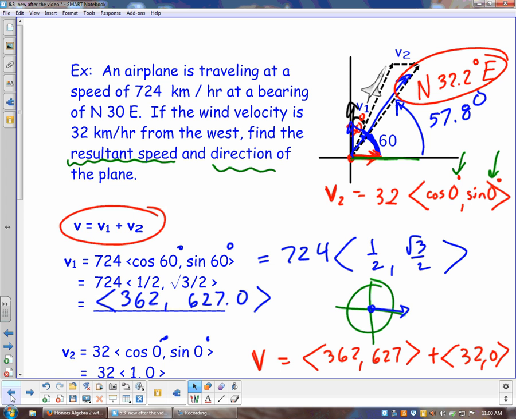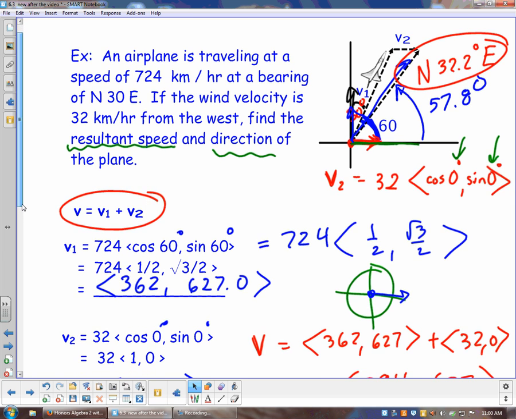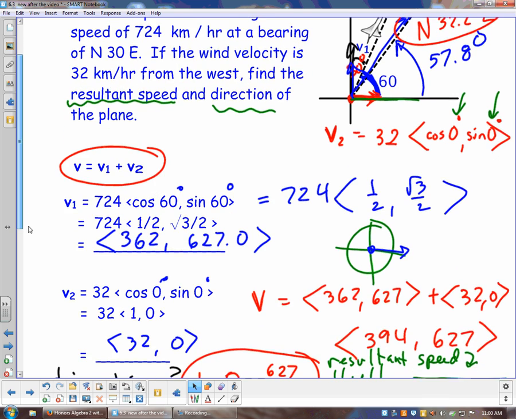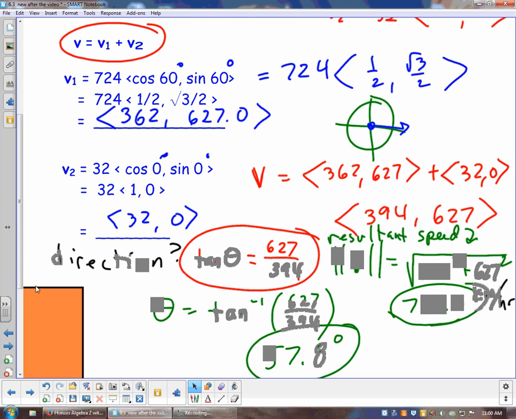So direction is always tangent of theta equals B over A, and that's how you find your direction angle. For number 1 on the gift, part B, when it says show they are the same direction, you only had to find the slopes of those two segments to show they have the same direction. All right. Questions on anything we've talked about from the gift or from the notes?